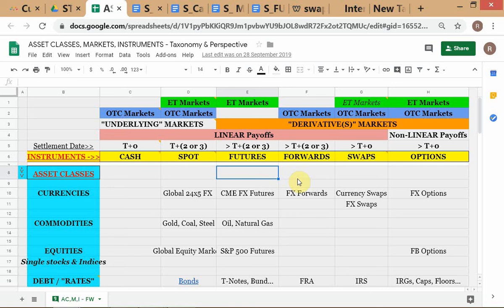When you have a forward contract, if Citibank enters into a forward contract with ICICI PLC, let's say a 5-year forward contract to sell sterling against the US dollar, the only cash flows are going to happen after 5 years, because the transaction date is today and the settlement date is 5 years later. Remember, settlement date is a date on which the exchange of assets takes place, and a transaction in a financial market is a contract to exchange assets.